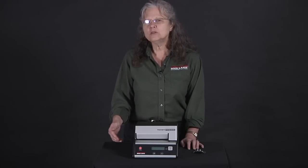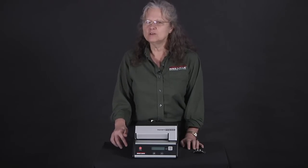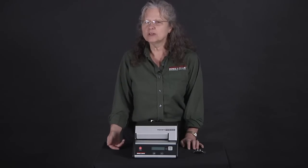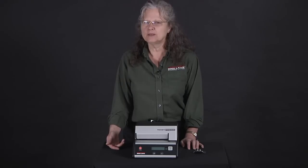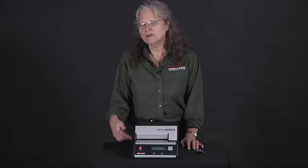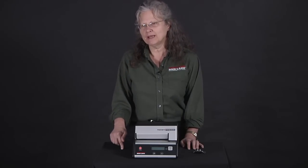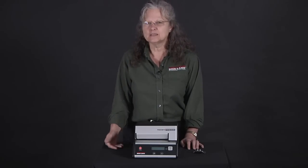And so as you can see, you use the arrow key to get down there, and then use the plus key to change the value, and then the arrow key once again advances you to the next menu and save. So at any point, if you're in a loop, just remember that to exit the loop, you're going to hold down the button a little bit longer to get to the next menu level.